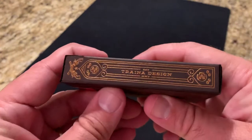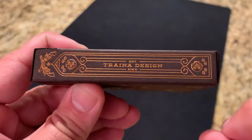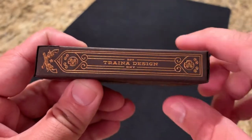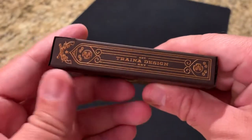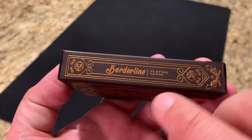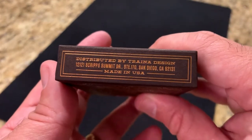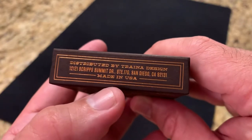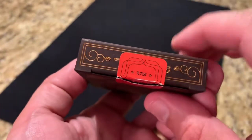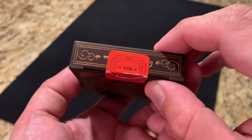On the front of the tuck case, one side says Trina Design, established 2005 in Roman numerals. The designs feature sugar skulls, which are very common in Mexican culture, and crossed revolvers. On the other side it says Borderline Playing Cards. The bottom has ad copy for Trina Design and mentions these are made in the USA by USPCC. The top has simple vine work and designs.